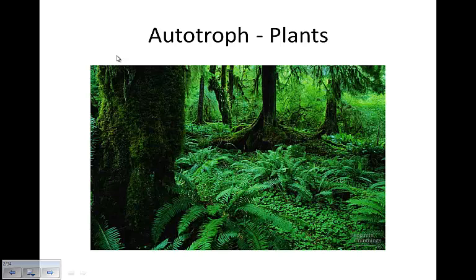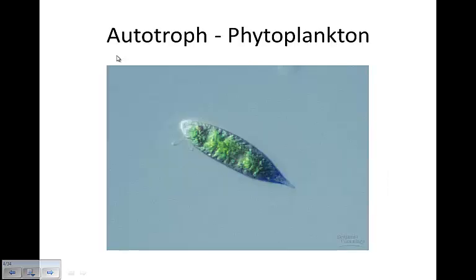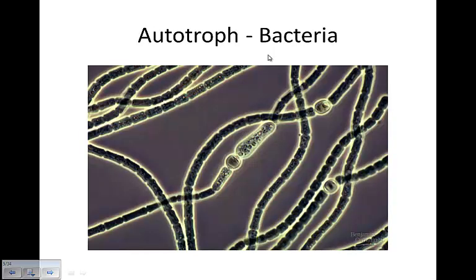All right. And so there's different types of autotrophs. We think of plants and we think of things that are green, but they're not always green. This brown algae is brown. There's different pigments, and you're going to see that. There's different pigments that will pick up light and be able to photosynthesize. So you've got brown, you have phytoplankton. You can see that there's green in here, phyto meaning light. So plankton can photosynthesize. They're self-feeders. They're going to make their own food. Different types of bacteria. Not all bacteria are autotrophs, but there's different bacteria that are autotrophs.